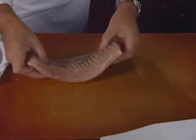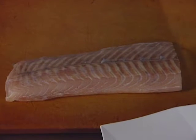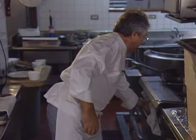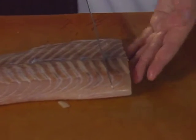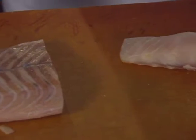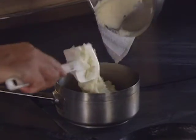Slightly smoke. You can sense how much of the smoke you have in the sturgeon. We'll put about 4 ounces. The sturgeon was smoked over hickory and seasoned with salt, pepper, and sugar. The sturgeon will be served with mashed potatoes, which are warmed in a little olive oil.